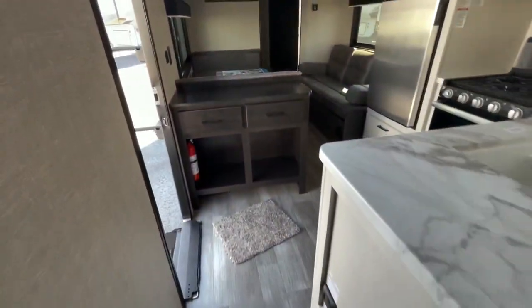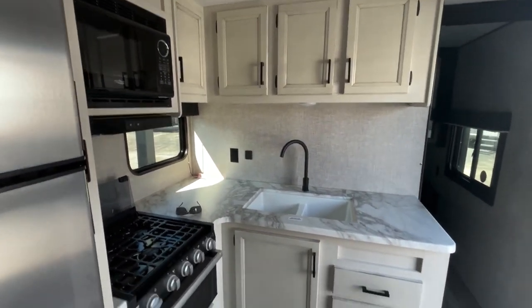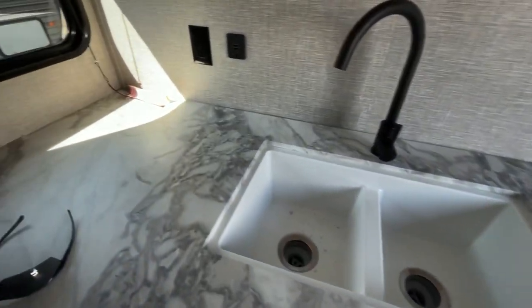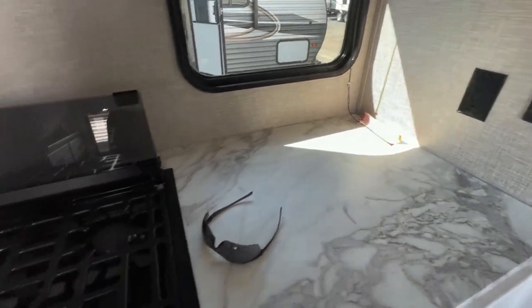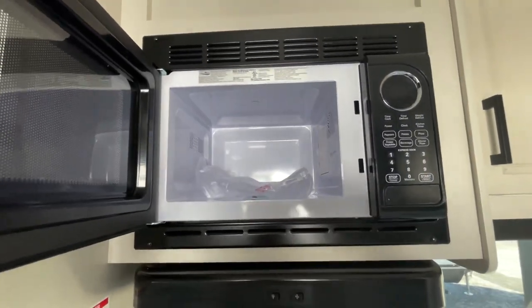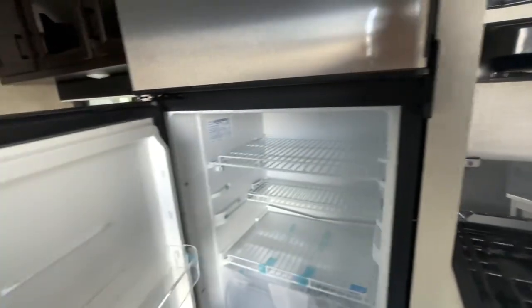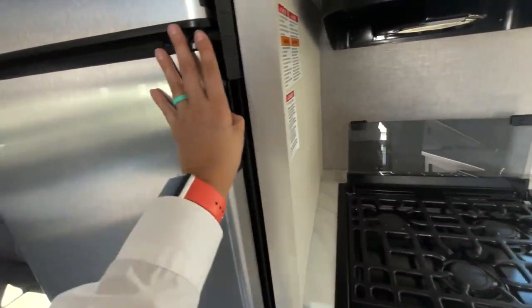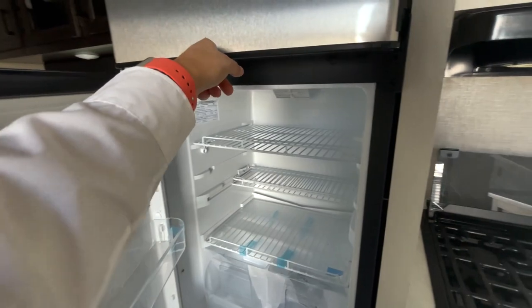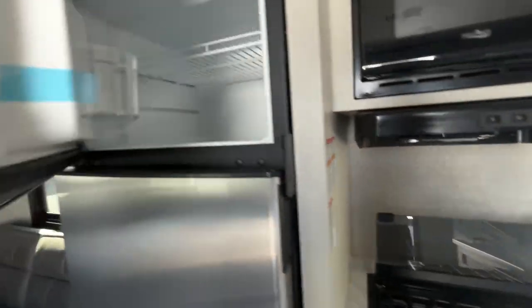They used to get Blackstones but now they're doing Capital Grill or Suburban for the griddle. Your fuse box is right down there. Moving into the kitchen area — lots of counter space. I'm a huge fan of this L-kitchen setup, just gives you a lot more space to prep, to work, clean things off. In the corner you've got plugs for your coffee pot. You have your three-burner cooktop, your oven, and up top is going to be your microwave. Right next to your electric Norcold fridge — pretty big, pretty deep. They got rid of the gas electric so you don't have that condenser in the back. And there's your nice large freezer.